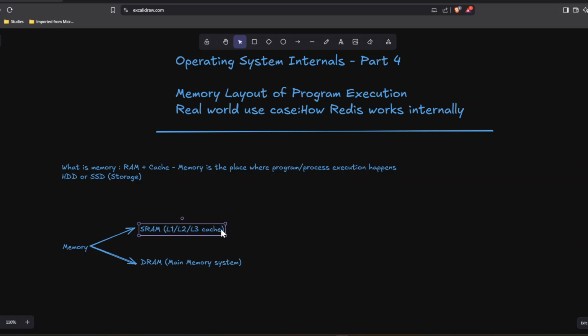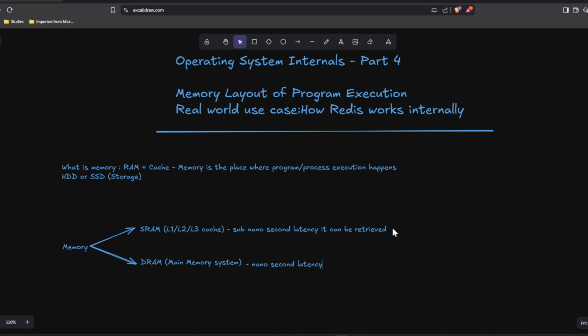Now static RAM is of course way more expensive than DRAM. And with static RAM, during any execution, whatever things are there in static RAM can be retrieved in sub nanosecond latency. So it is very fast. Anything that comes into the static RAM can be retrieved in sub nanosecond latency, and for the DRAM or dynamic RAM, it can be retrieved in nanosecond latency.